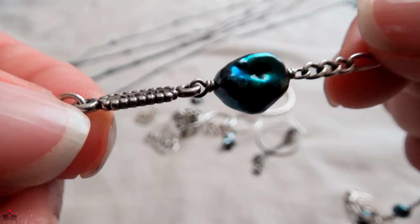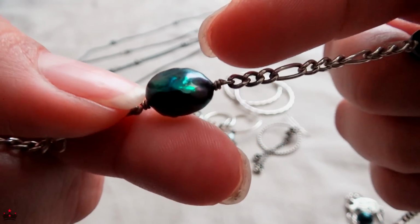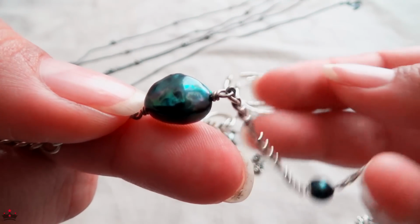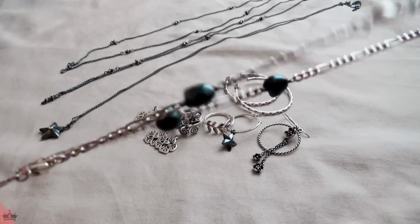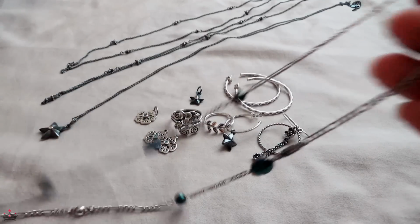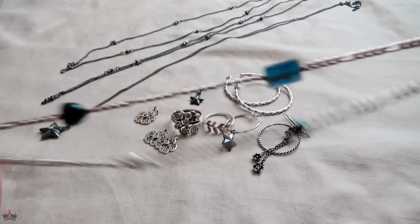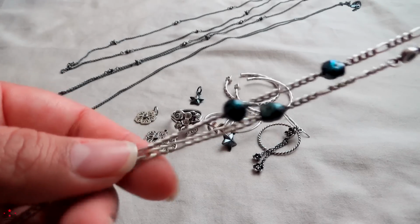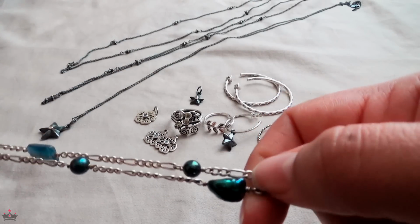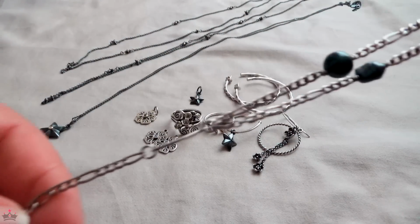And I don't wear this too often because I've heard tell that the pearls can lose their color. They do fade. But I have worn this a couple times. I tie this behind my neck to make it more of a choker, because that's the style right now. It's a little bit more of a mid-chest length. So I tie it behind here and have this hang behind my neck. And then this is more of a choker style.